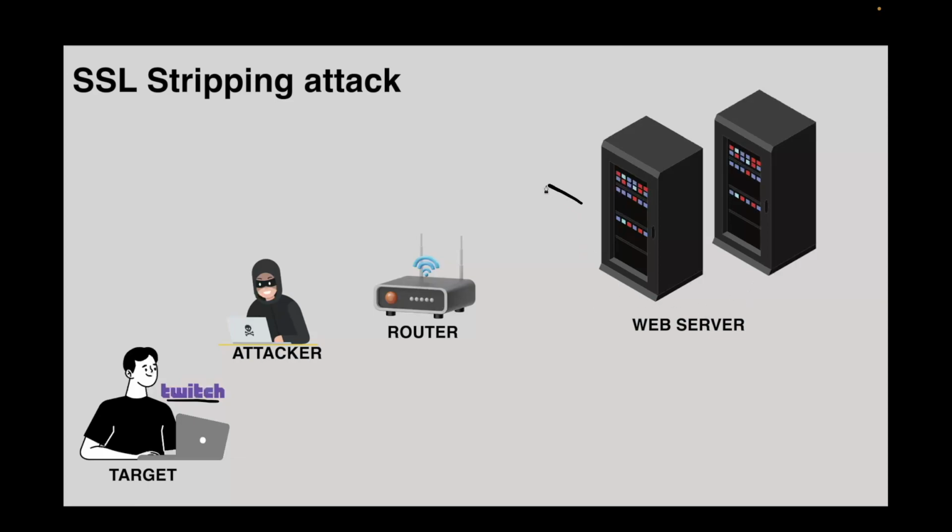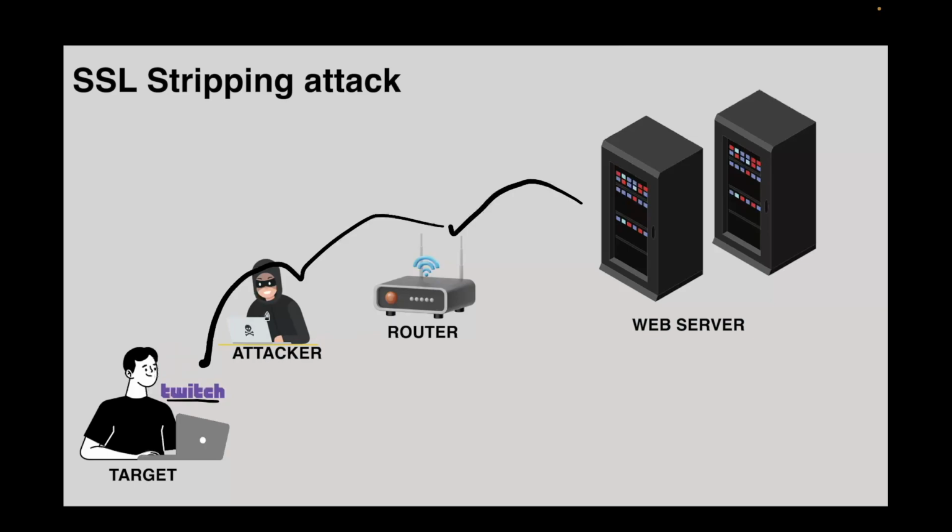So it's going to send a message back to the router, and then back to us, and then back to the target. But this is where SSL stripping comes into play: our attacker is going to see that this response is in HTTPS, and it's going to strip down the response and convert it to an HTTP response, a non-encrypted response, and send it to our target. So now our target is going to have an HTTP response, and he's going to send back an HTTP request.